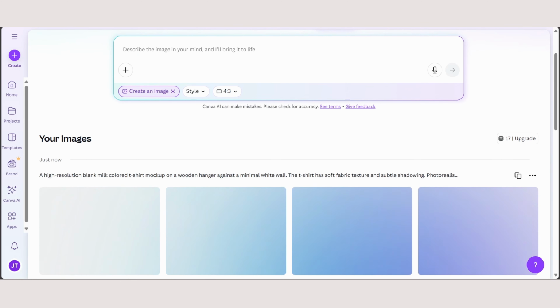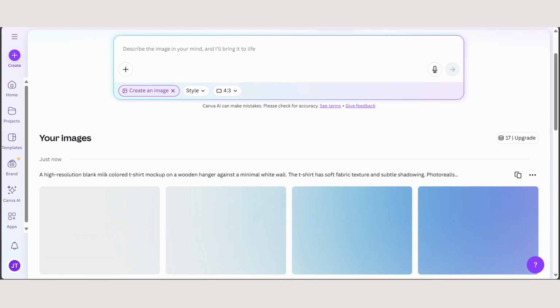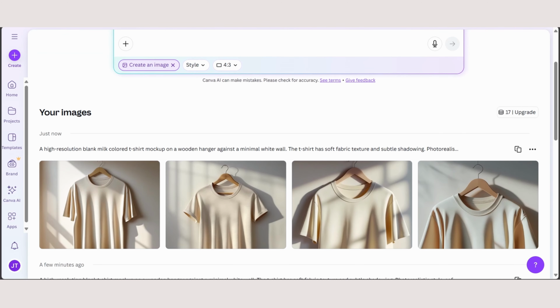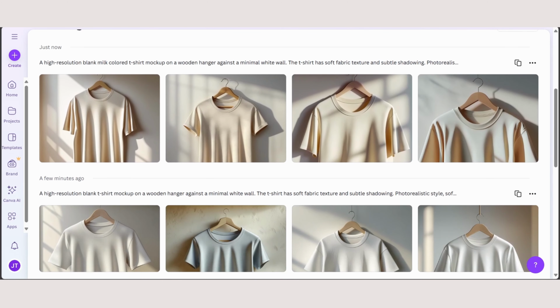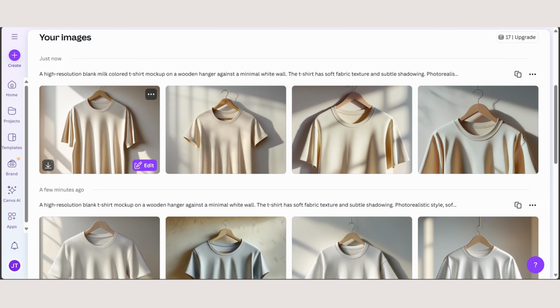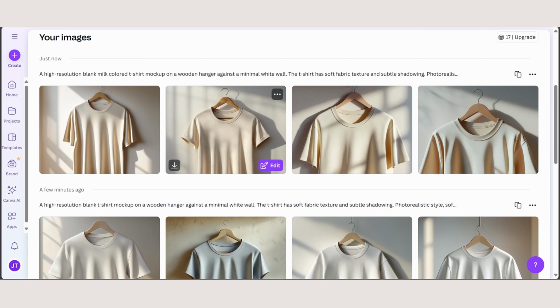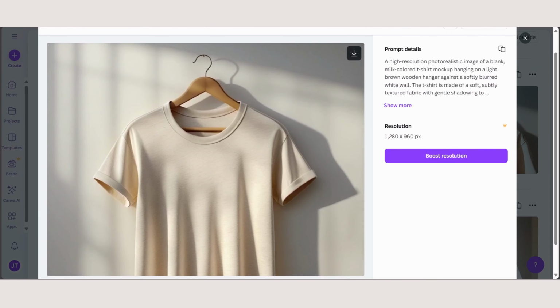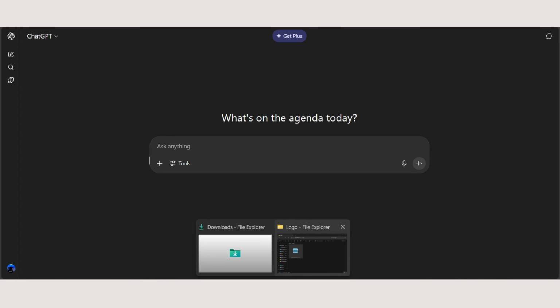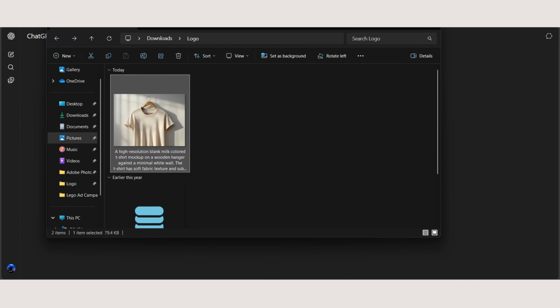And again, be reminded you guys can customize your mockup using the prompts. And there you go. You can see there's a little bit of milk color, and the canvas size is now different compared to the previous one. And you can see these are a little bit folded. I don't want that. I think we'll take this for now. So I'm gonna hit download. Awesome. Now we're gonna jump into ChatGPT, and here we are going to paste our design.